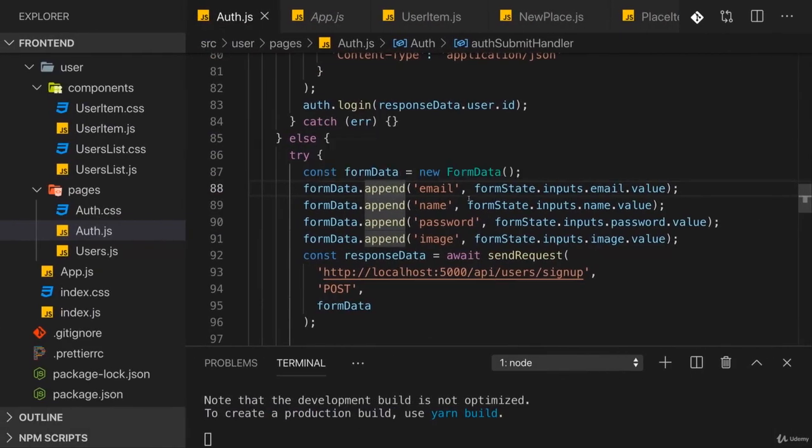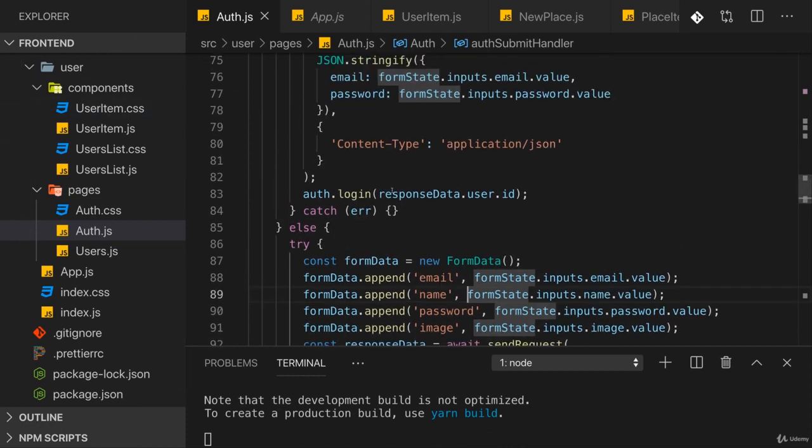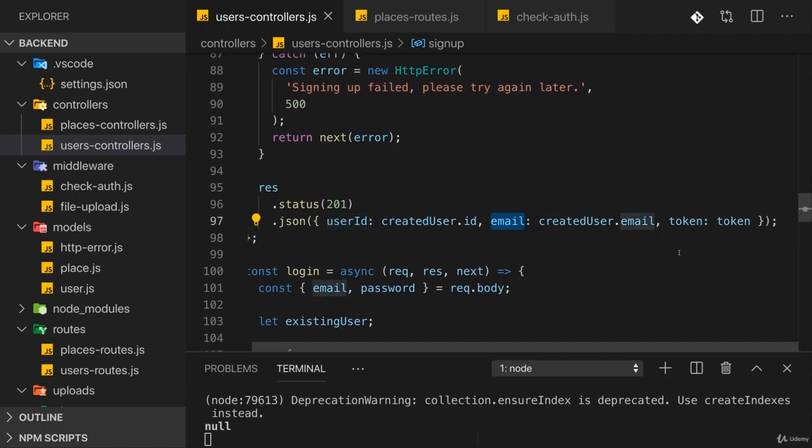So let's make sure our app works again. And for that here, I'm back on the front end now. I first of all need to use that new data the backend returns for logging in or for signing up. In both cases, we return an object which has a user ID field, which has an email field, and which has this very important token field.